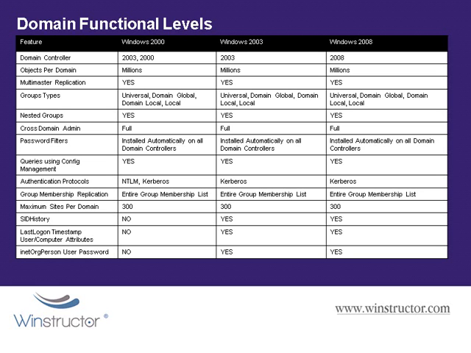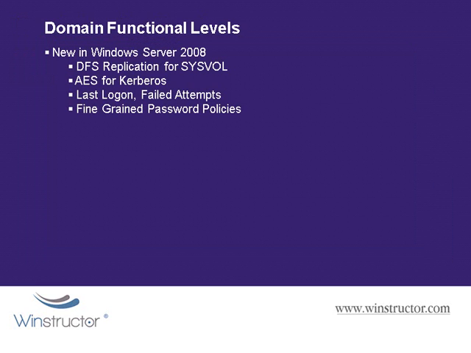So, for example, if we have our forest functional level set to Windows 2003, then we can't set our domain functional level to Windows 2000. Or, if the forest functional level is set to Windows 2008, then we can't drop the domain functional level to Windows 2003. It's also important to understand that whilst you might only have one forest, you'll probably have multiple domains. Each of these domains can be set at different functional levels, but of course, they'll only be able to be set at equal to or higher than the functional level of the forest.